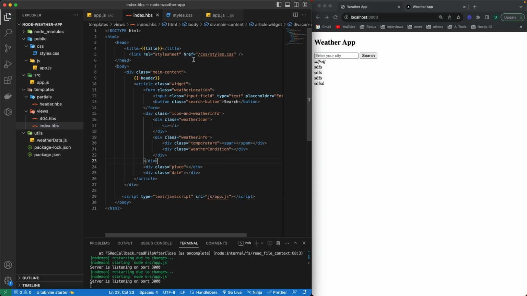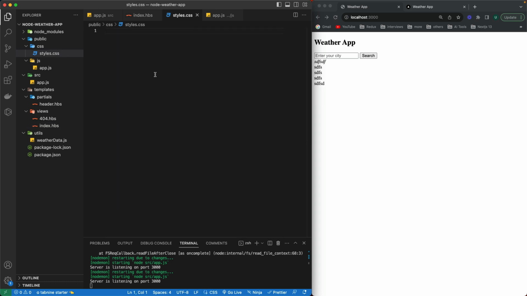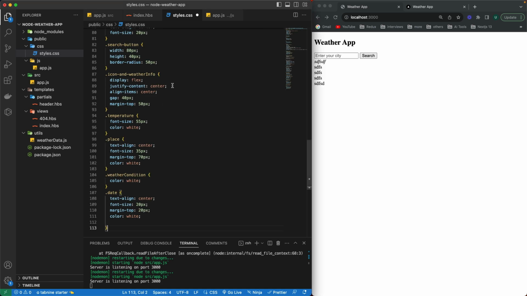Okay. Now I'm going to copy paste the CSS. This is not a tutorial to teach you CSS. I've given the link of my repository for this project in the description of this video. You can go and copy the CSS for this project from that repository. If not, you can pause the video and write down the CSS yourself, which I've just added over here. So for copying it, I'm just pasting it over here.